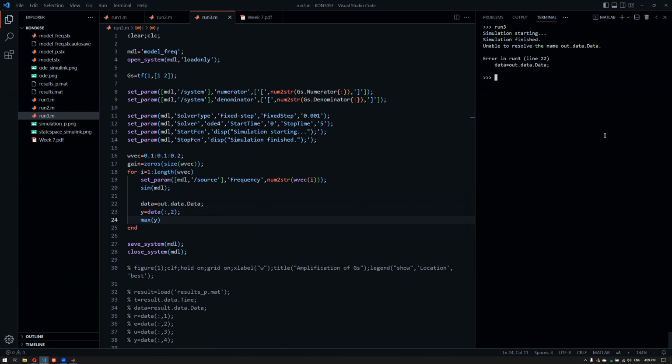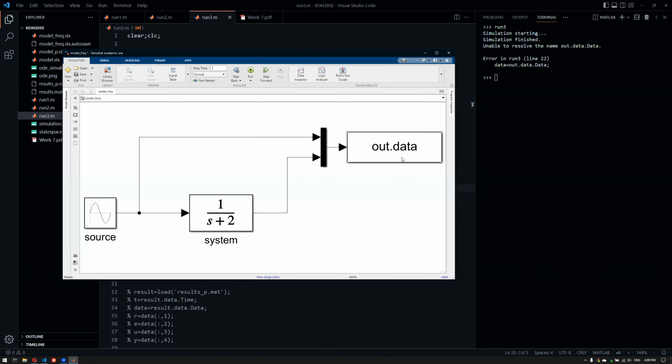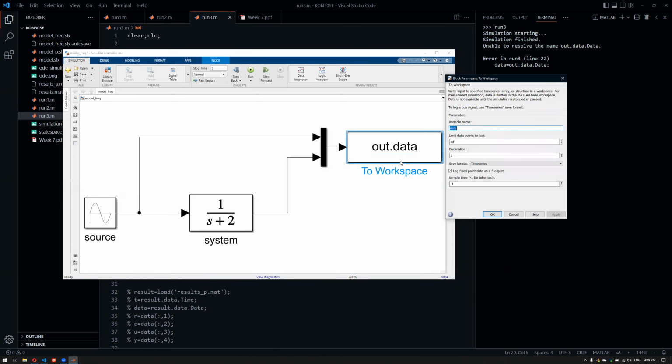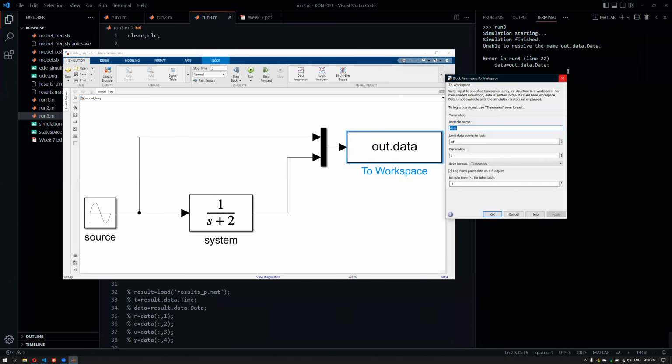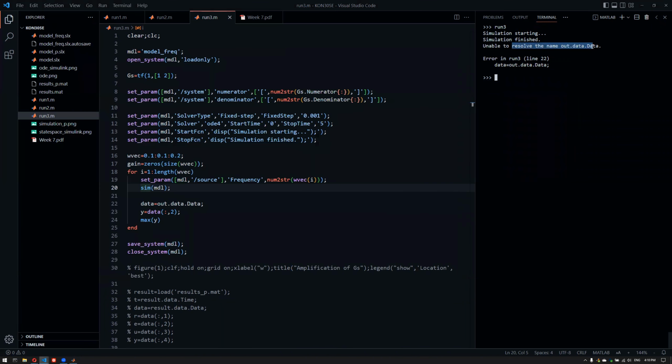Unable to resolve the name out.data. Why isn't it working? Why did we mess up when we use that? Interesting. Unable to resolve name out.data.